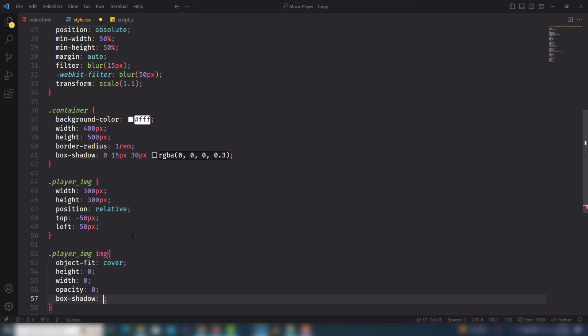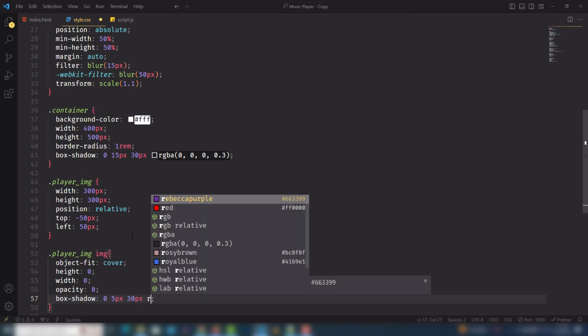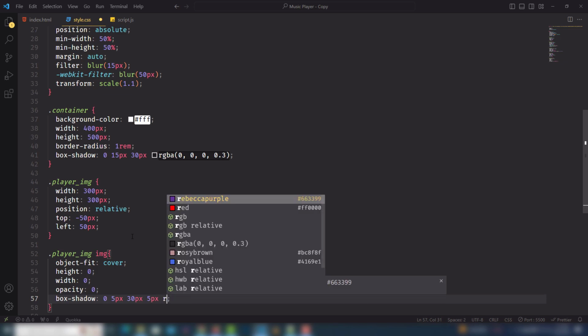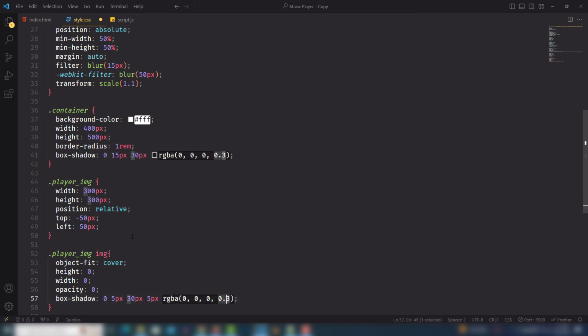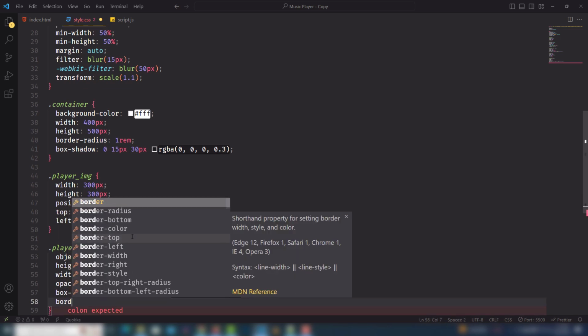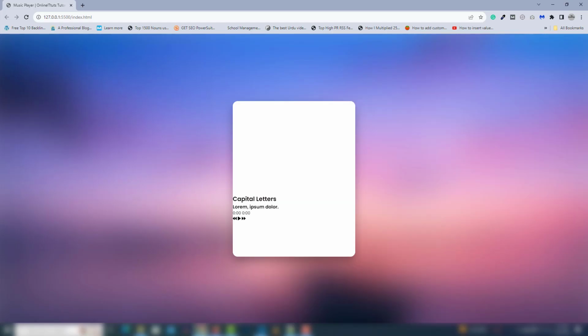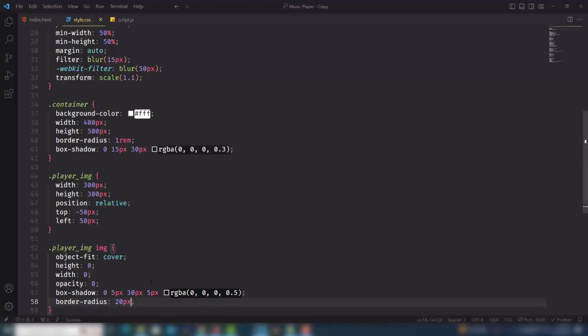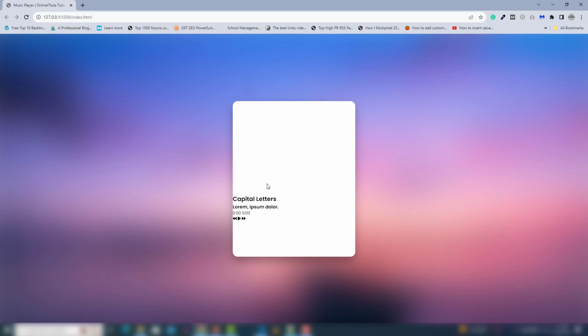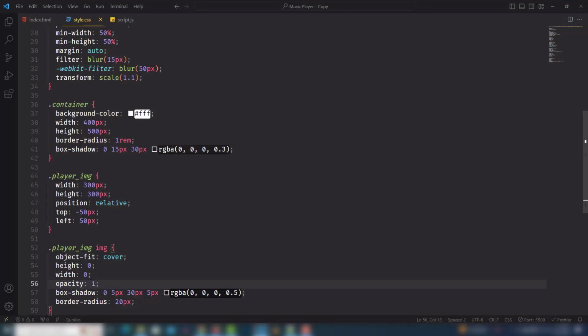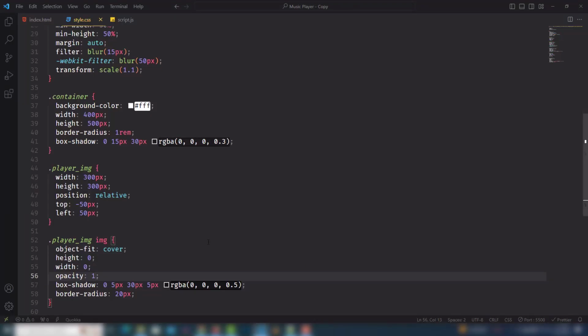Box shadow is 0, 5 pixel, 30 pixel, RGB this one, but I will change it. Also 20 pixel. So right, but I need to use opacity this time is 1. I don't know why I can't see the image, but okay.